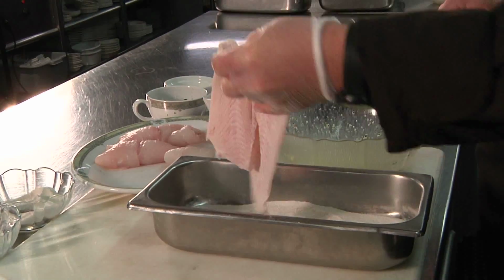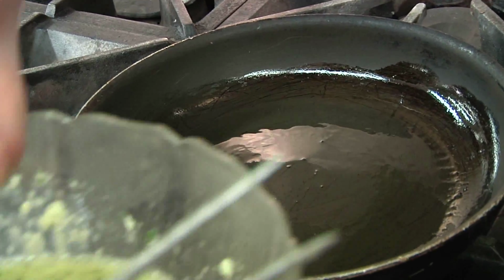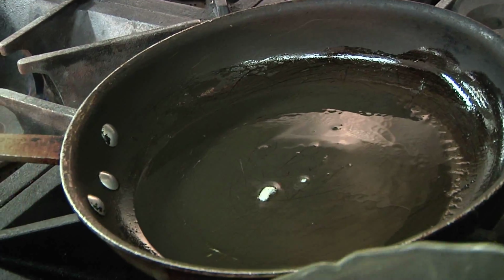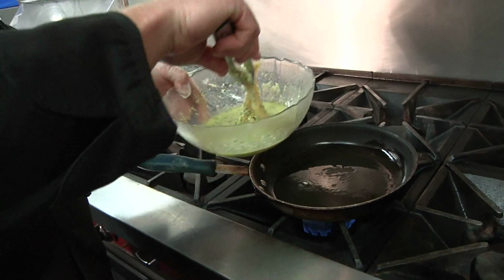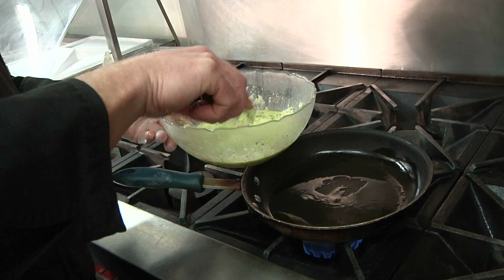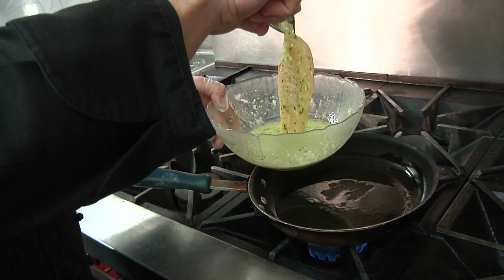After it's seasoned with salt and pepper, put it into your egg wash mixture. To make sure your pan is hot enough, put a little egg in there. If it bubbles up, you know it's hot enough. When you put your items in your pan, always put them in away from you so that if the fat splatters, it splatters away from you and you don't get burned.